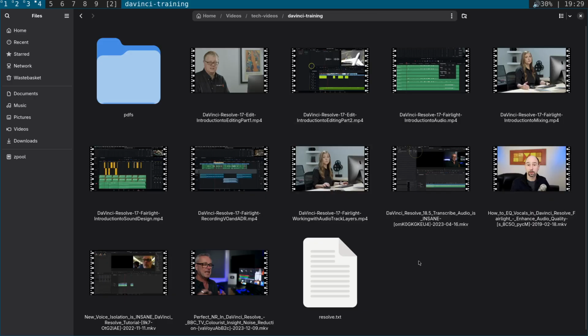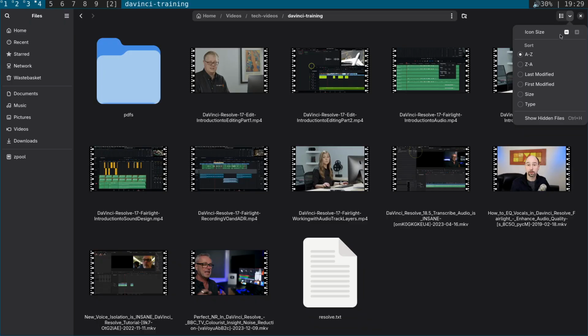What we actually have is these thumbnails, and you'll notice that they have this film strip effect by default set on them, and I think there's actually an option to configure that. But out of the box, this is what it does, and what you can do is come up here and select the icon size.